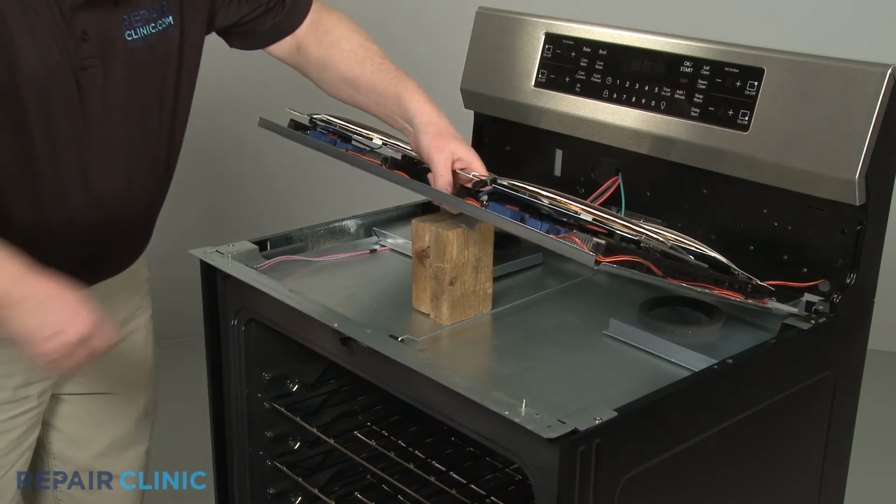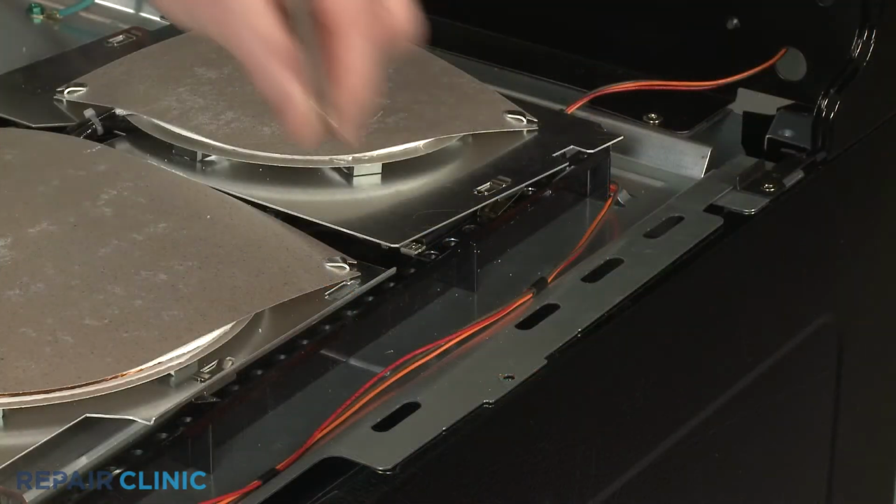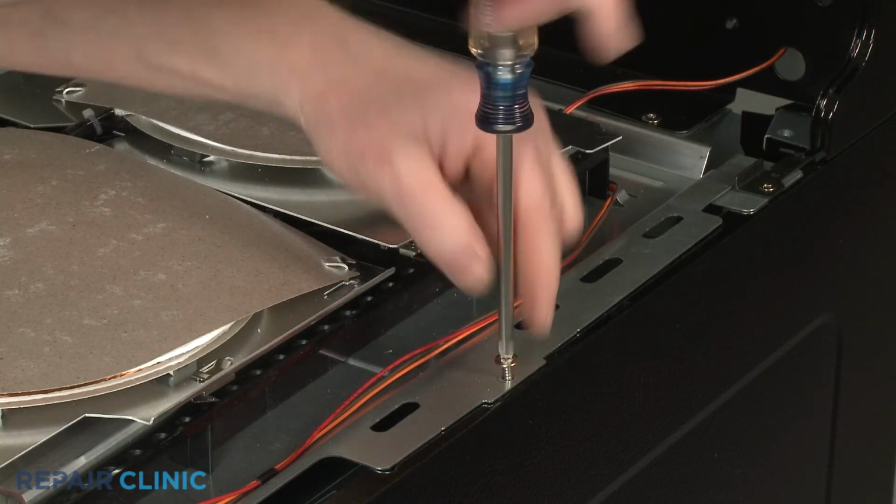Remove the support and reposition the induction coil support panel. Thread the 3 mounting screws to secure.